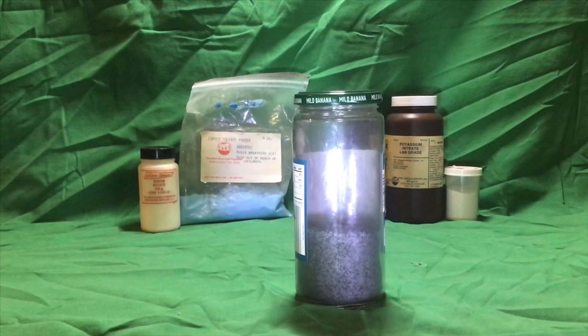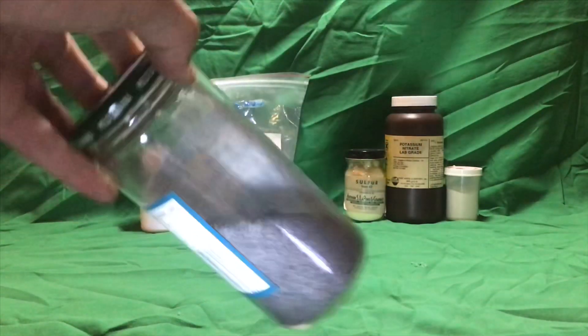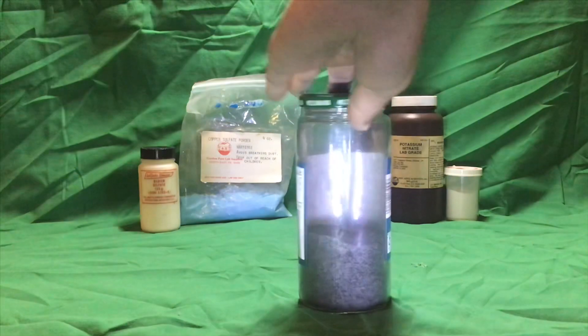Notice how this acts almost like a strobe star? I will get into the chemistry of that later in the video. This is definitely the color I am going for, but it is a little bit washed out, so I want to slow this reaction down so that you can see it in real life. This was using magnesium as a fuel, so my fuel of choice is going to be dark aluminum powder. This needs a little bit more time in the mill, but it will be ready soon.